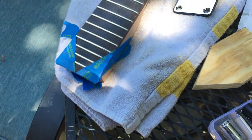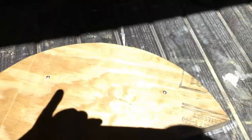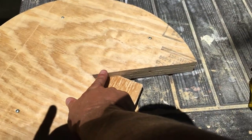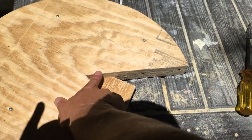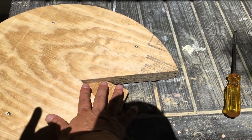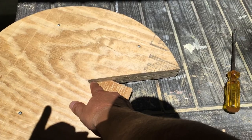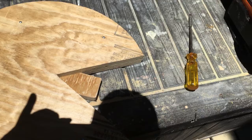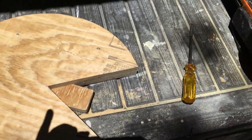Alright, got it taped off where I'm going to cut. This is kind of a stressful part. I did notice that it's going to leave a little bit of a, if you could see, yeah, right there. A little bit of a triangle that's not going to be, the neck's not going to fit. It's going to fit up to about right there, which is fine because I could fill that piece in and it'll still match up and it'll be good. And I'll paint that little section, maybe black. Or it'll be underneath so you won't even see it. So it could be yellow, but when I do the binding, maybe I'll color it black.